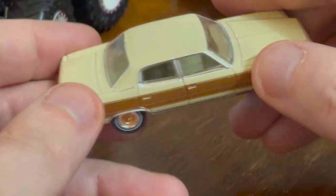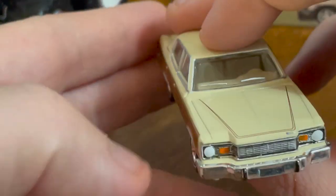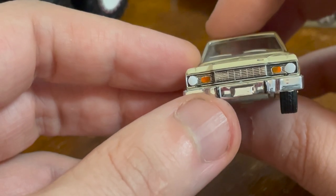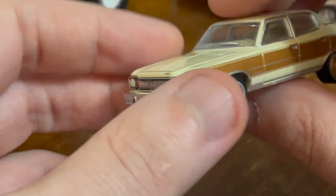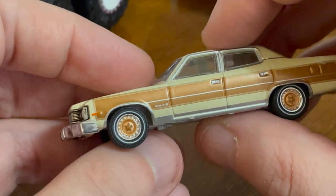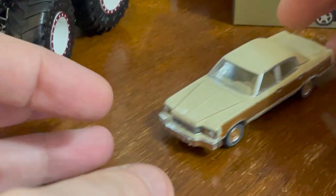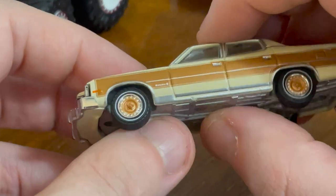A lot of the paint feels pristine, just because of the gold sheen on it. The grille is not factory fresh, and neither is the back. The side kind of gives the impression it's brand new — but maybe it just had a wash. This is a nice treatment of a cool car from Greenlight.